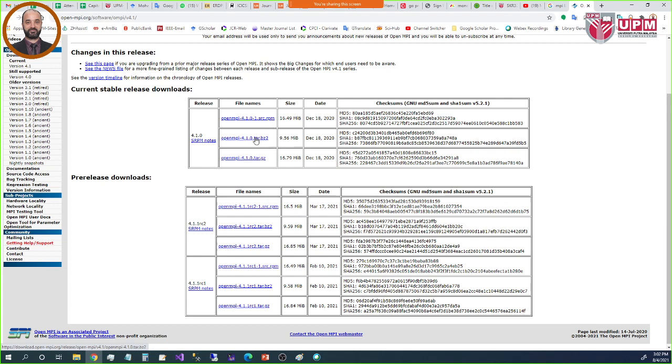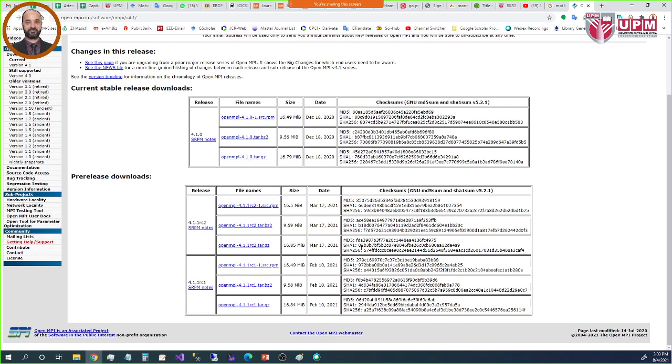This one is tar.bz, which is a compressed file like zip and rar. So this is version 4.1.0 source, and here you can see 4.1.1 release 2, this one release 1, but these are pre-releases, which are not considered stable yet.